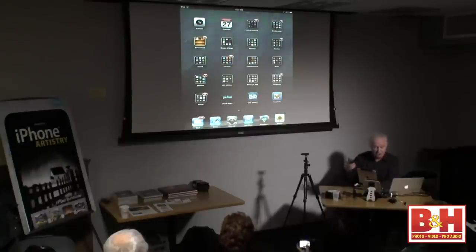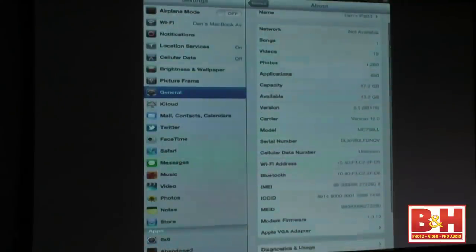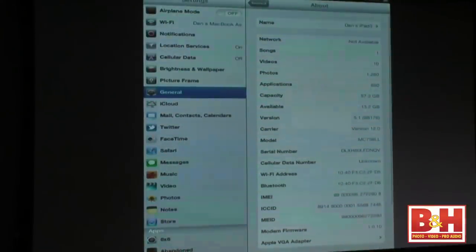We mentioned that new trend of shooting with the iPhone and moving images over to the iPad. You can see how I have my images organized. If we go into general settings, you can see 650 applications. You don't have to have this many — a lot of them are junk — but I'm an iOS hoarder; I'm afraid to get rid of stuff. That's why I buy a big-capacity device.